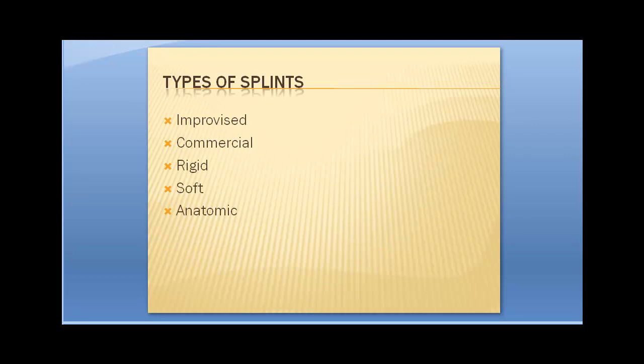And then you have the three main types, which are rigid. They're mainly used for long bones or for the spine. So if those have been damaged, you could take a tree limb. That would be an example of a rigid splint. And sandwich a limb in between two tree limbs that are padded with maybe your jacket or something. That's rigid. A soft splint would be like taking a sleeping bag, putting it around an ankle, a big, bulky, soft splint that's form-fitting to prevent the ankle from moving around, but also pads it.